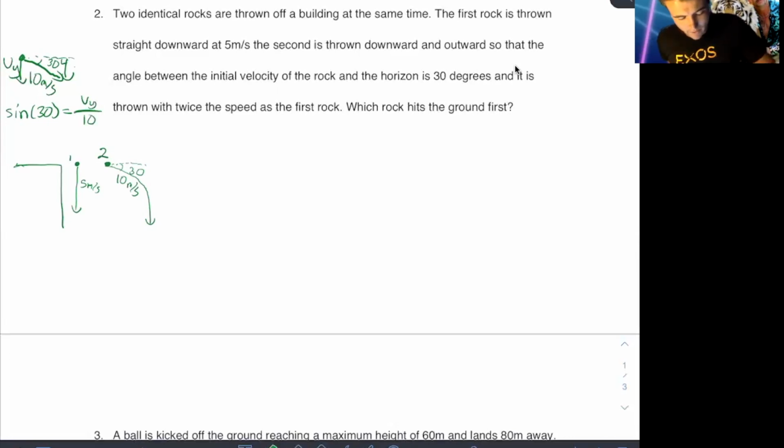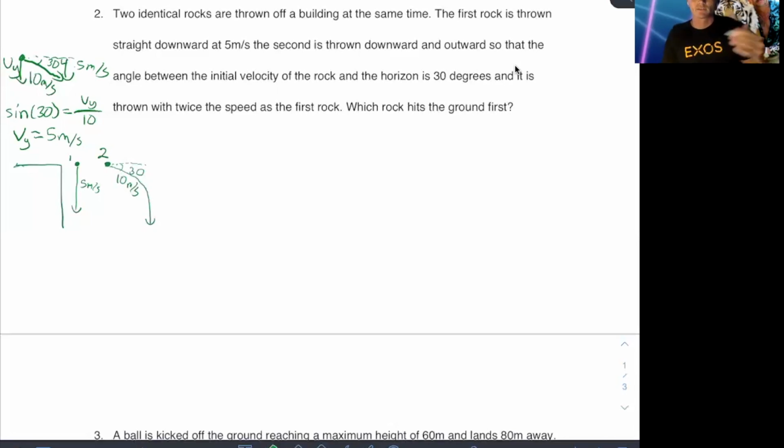So what we get here is a velocity in y of 5 meters per second when you solve it out. So this right here is 5 meters per second. It's going in the y direction at 5 meters per second. So when we break it down into its components, we see that both the velocity of the first rock and the second rock are going in the y direction at the same speed, at the same instant, even though we threw the second rock 2 times harder than the first rock.